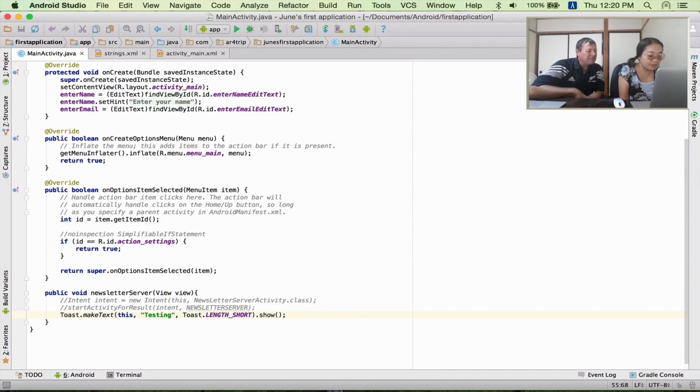Now, when you run this, what do you think is going to happen? You probably press the same one that you showed me before. Can you be more precise than that, please? The form and the button. But what's going to be the contents of your toast when it pops up? Testing. Yes. Do you want to run that and just prove that? Let's give it a little bit of time. You can see it's doing stuff down there.